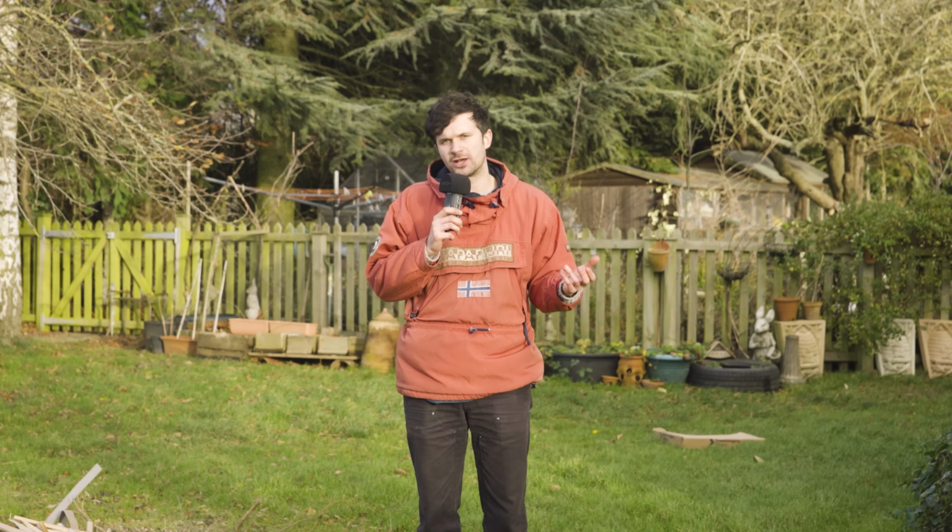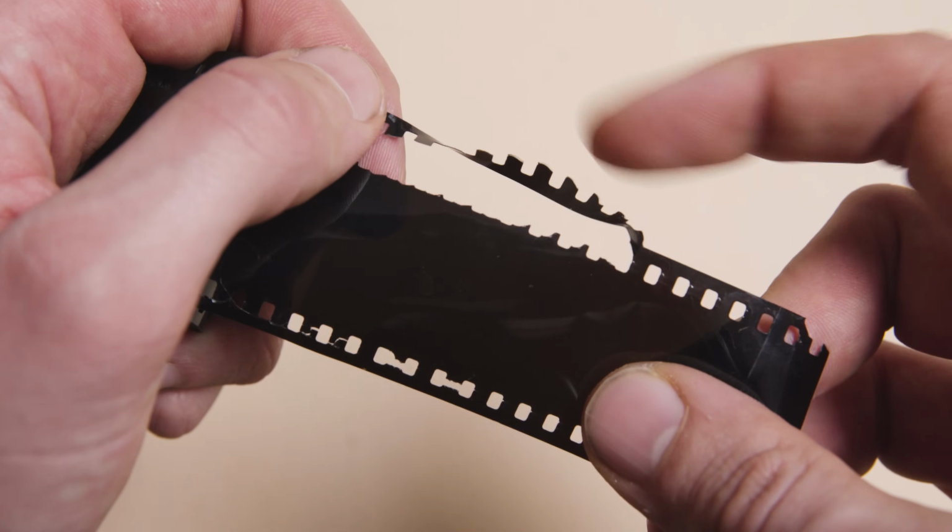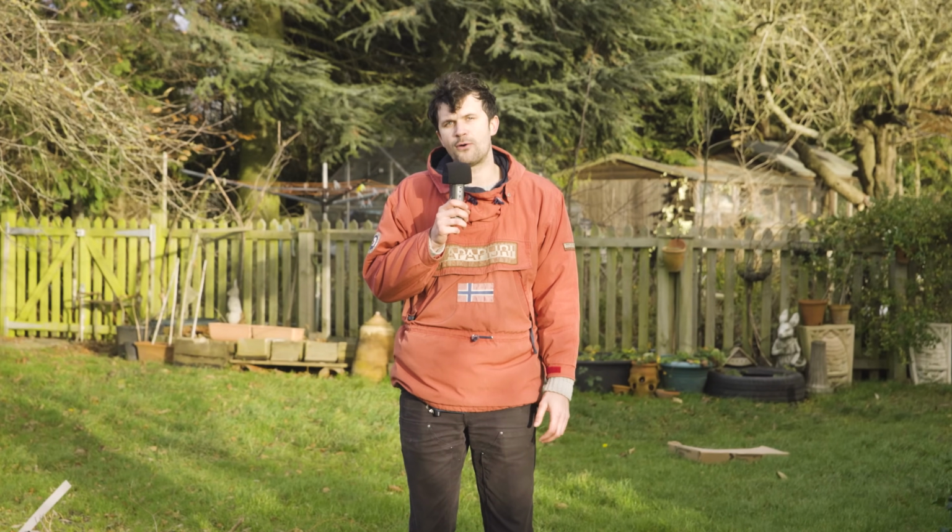Understandably, no film lab in their right mind would even touch this roll of film with a shitty stick, for fears that it would jam up their developing machines. So it looked like I was going to have to develop it myself. I didn't get any footage of that, but I did find this clip that accurately shows that whole experience.